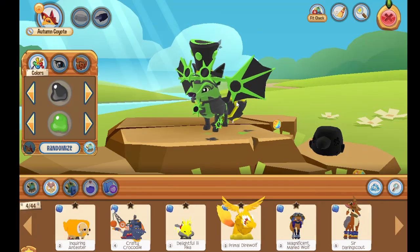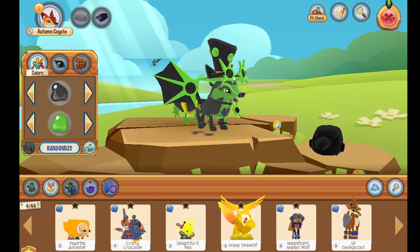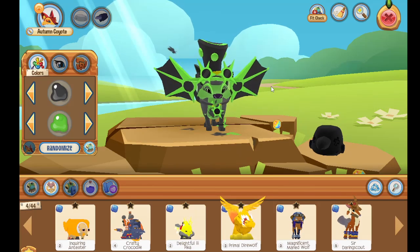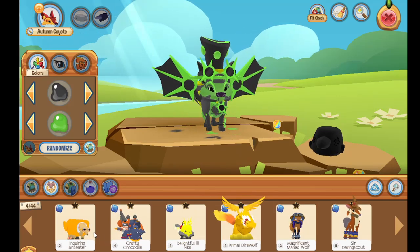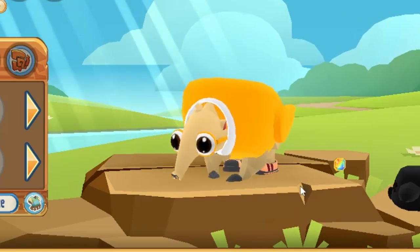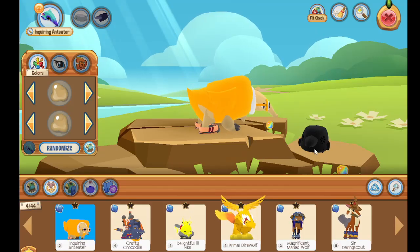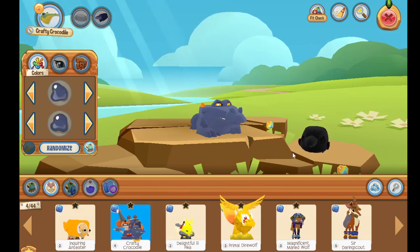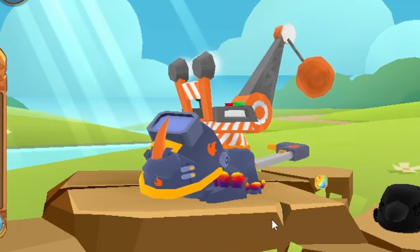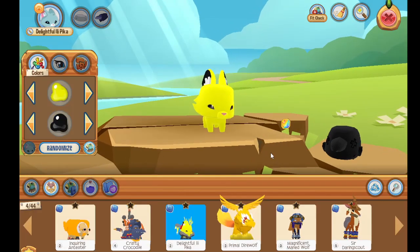I mean, if the dark side glasses didn't exist, I would be so happy that you could put glasses on top of an animal's head now, but, well, the dark side glasses exist, so there's nothing really to worry about. My Arthur cosplay got much better. Now the ducky body looks more like an actual shirt than a ducky body, so that's really cool. And then I have this cargo ship. I don't know what exactly it is, but it doesn't look like an animal, so that means it works for me.